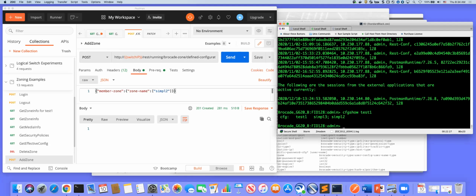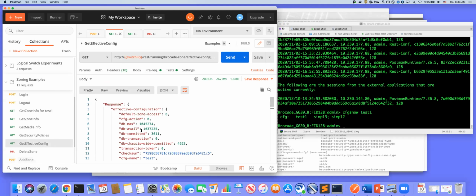So how do I commit this? You remember that when I did the effective configuration command, I received this checksum. And I mentioned earlier that the zoning operation is very careful to make sure that nothing is changed.